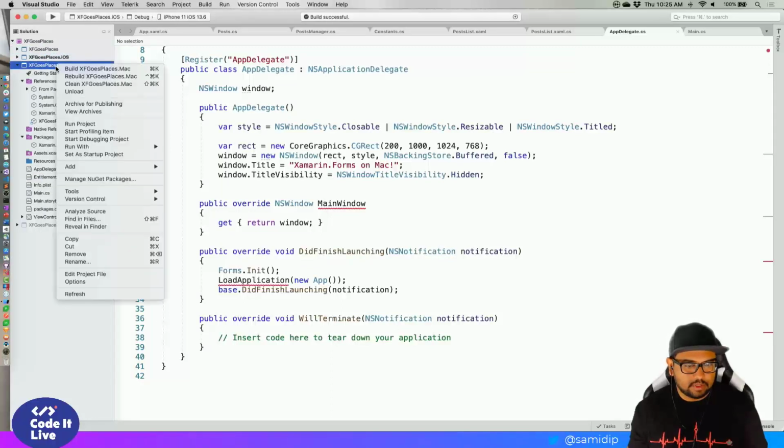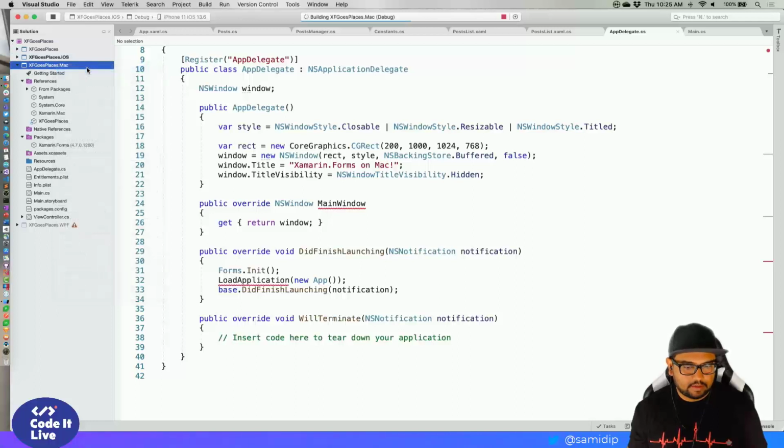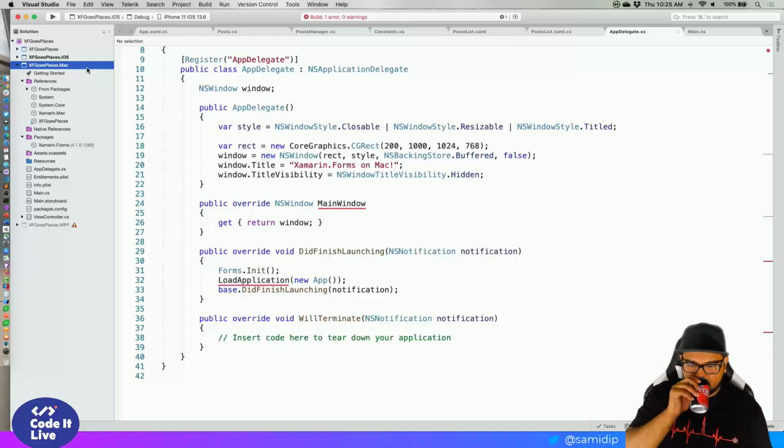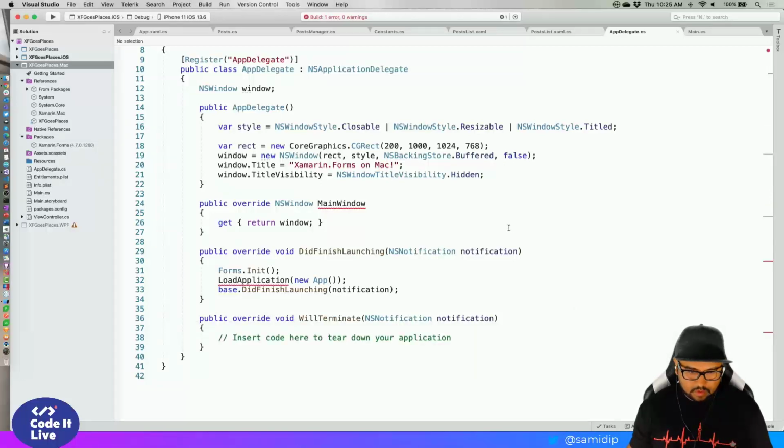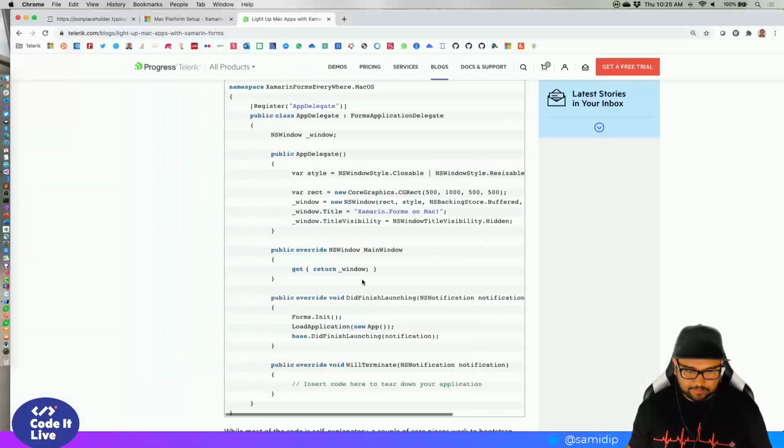All right, now let's build our Mac. Build error. Got it. Override in this window.